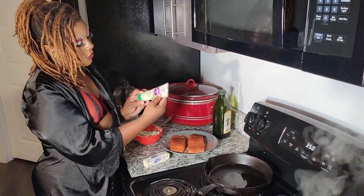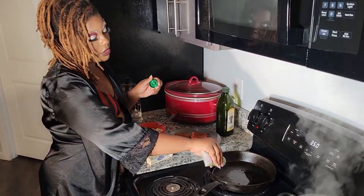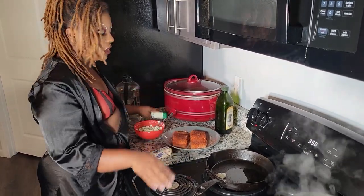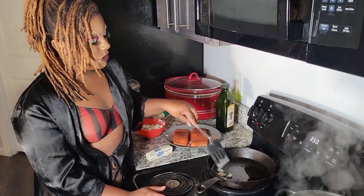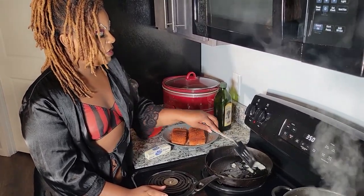And I'm also going to go into this garlic paste, okay? I was supposed to use this earlier, but we're not going to leave no ingredients out. Like I said, I love the taste of garlic. It just adds all the flavors that you really need to add. So I'm just going to kind of mix that at the bottom of the pan.